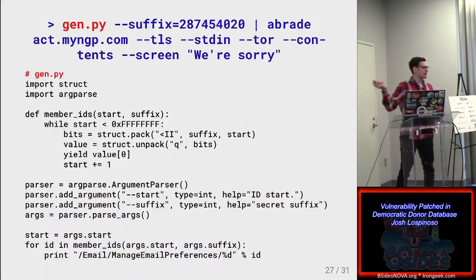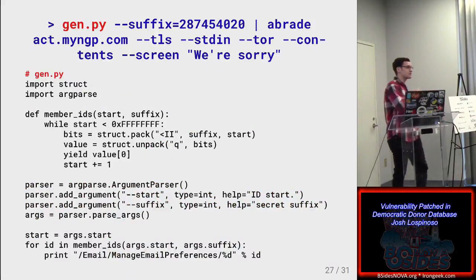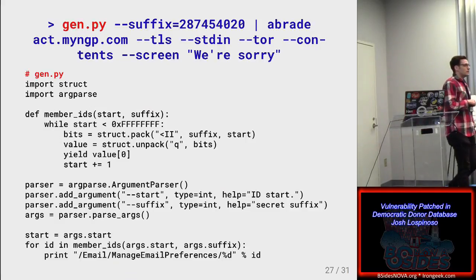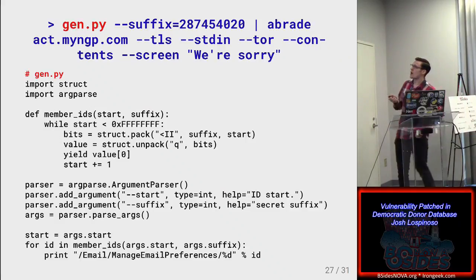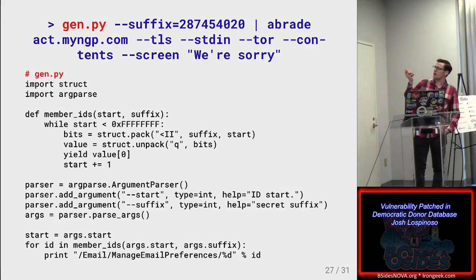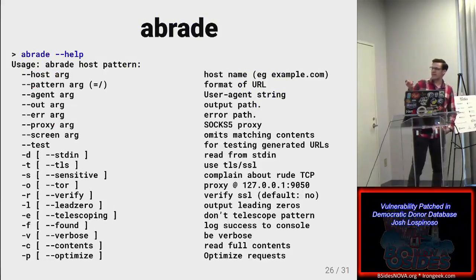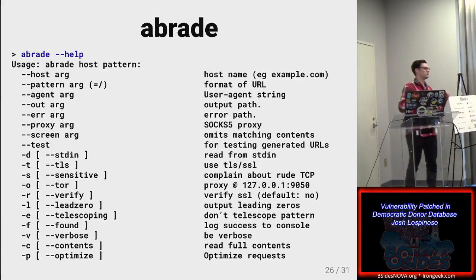Okay, any questions about that? Otherwise, I'll get into some admonitions. Yeah? Just curious, what's the minus telescope? Oh yeah, that gets into the declarative syntax for how to generate URLs. The telescoping is like, say I have all the alphanumeric characters of length 4. If it telescopes, that means it'll do all the ones of length 1, then 2, then 3, and then 4. If it doesn't, then it'll only do length 4.